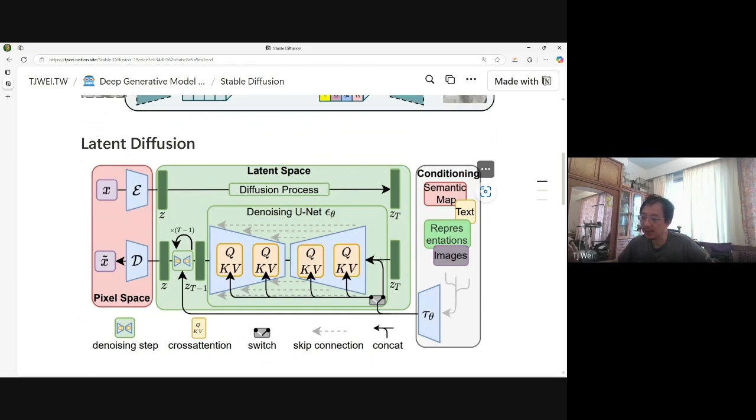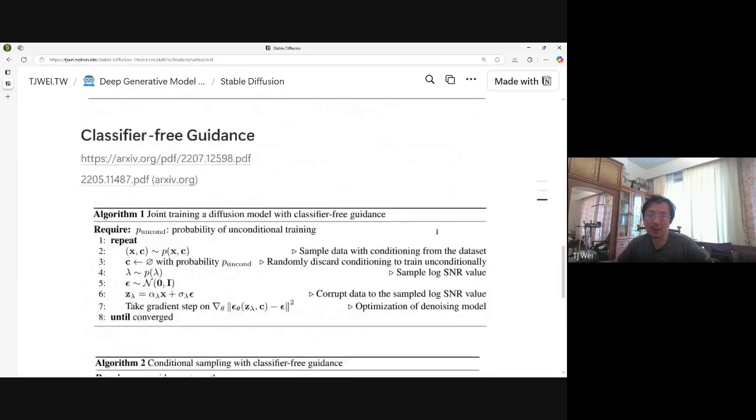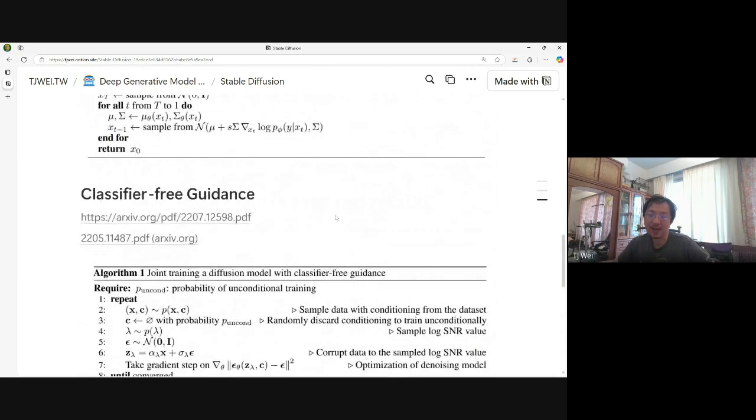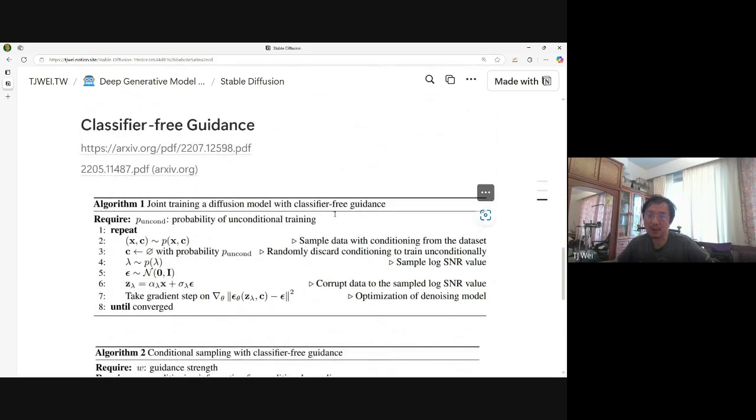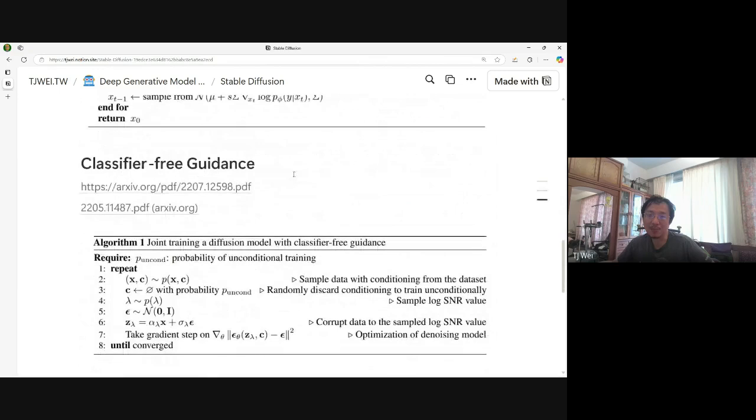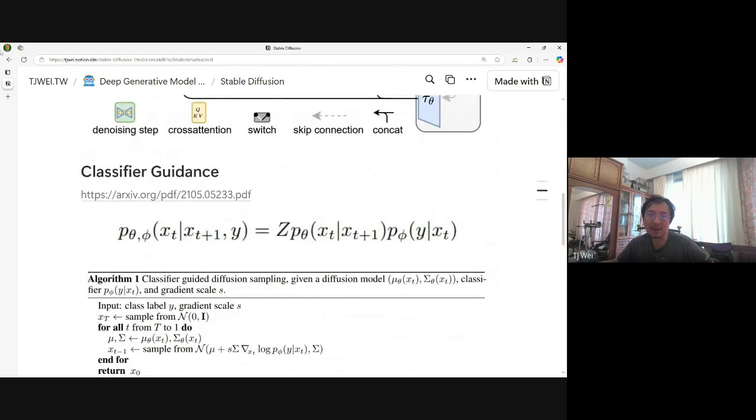Okay, so just recall that we have this latent diffusion architecture. Stable diffusion has exactly the same architecture except the condition part. The condition part mostly uses classifier-free guidance. Other than that, it is pretty much similar. The difference between classifier-free guidance and classifier guidance is mostly in the training process, in the loss.